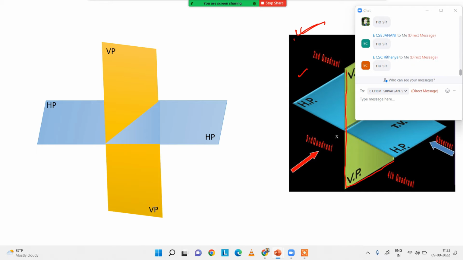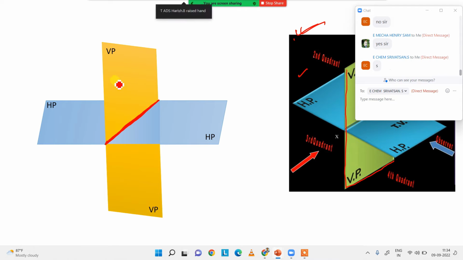These two planes, vertical plane and horizontal plane, are intersected at the middle. Both are intersected at the middle. You know, there is a line which joins your horizontal plane and the vertical plane. You can see here. This is a line which joins your vertical plane and horizontal plane. You can see, I'm drawing it. Can you see this one? Anyone, can you answer me? That green color line which joins your, yes, very good.